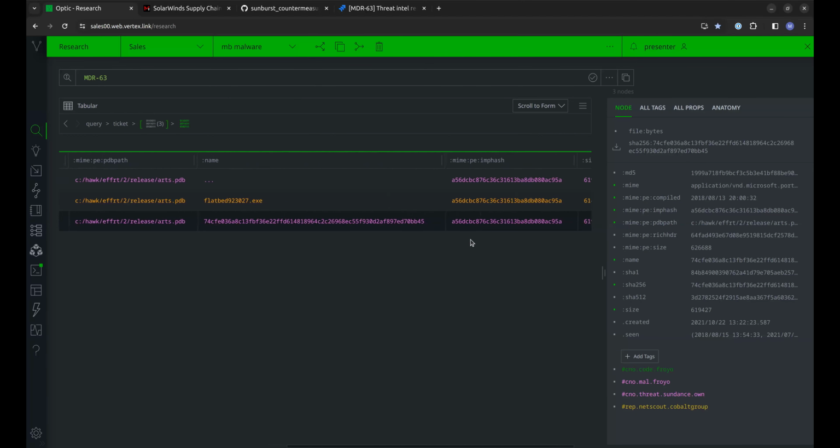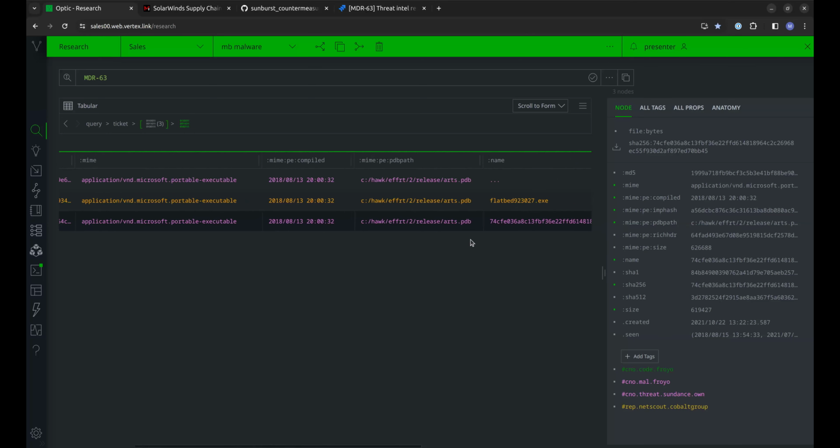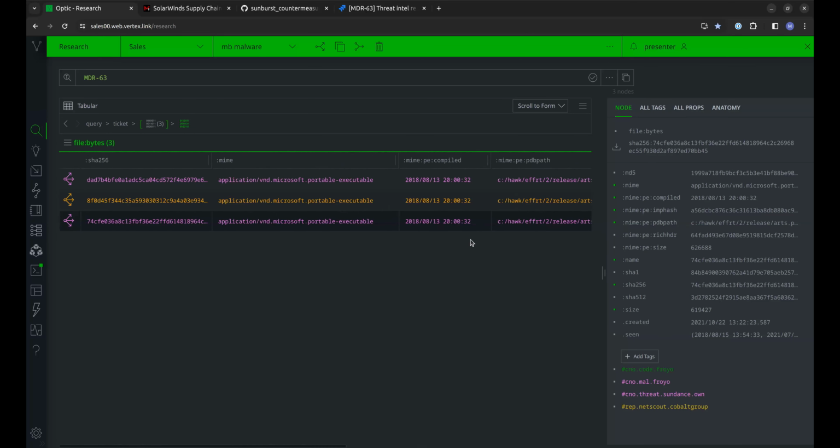You can take a look at the import hash, things like that. The size, if there's other data here that we want to compare to see similarities that might also be here in addition to the PDB path. So coming across that data from our prior research and analysis can give me a little bit of a hint at what I might be looking at.